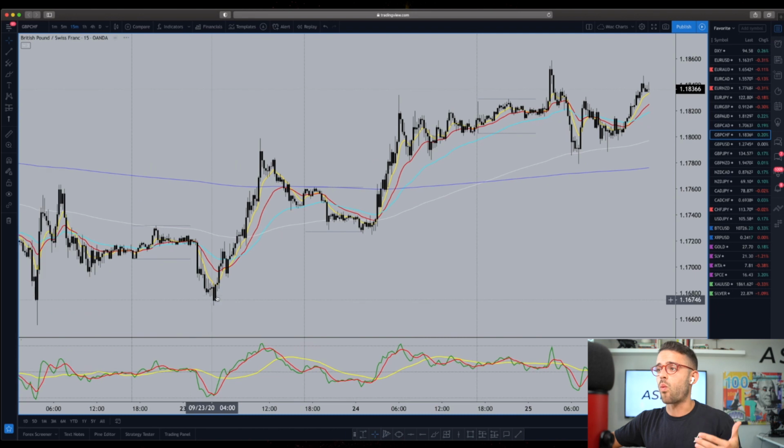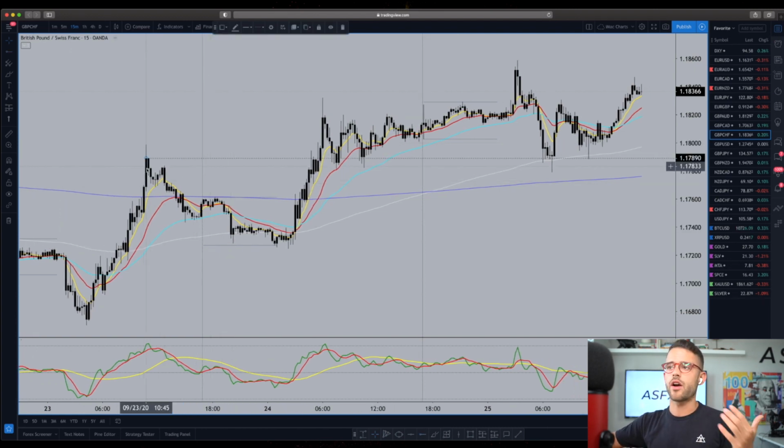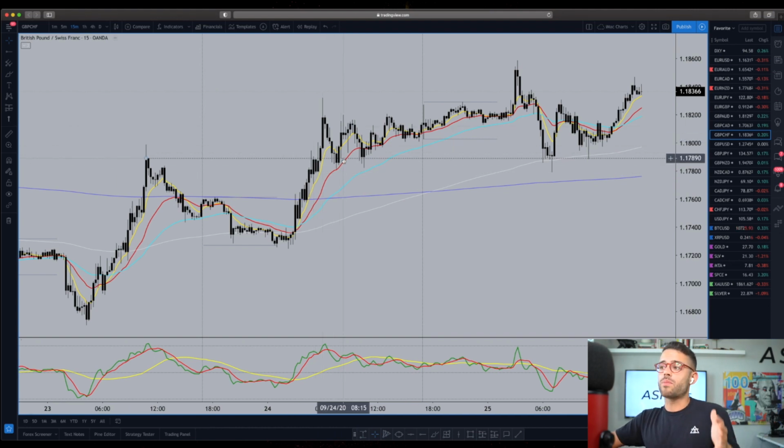So if you see Wednesday's high here at that 1.178 level, let's just draw a horizontal line going across at that high. Now, I don't use the pin, I always use bodies to mark that. That price at 1.1788 was broken and became support from the London into New York session on Thursday.